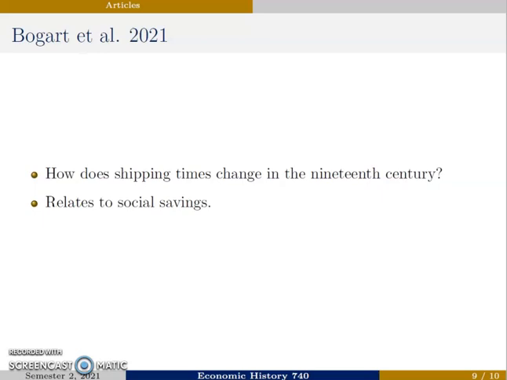So Bokod et al. is a very recent paper on how shipping times changed in the 19th century. Dan Bokod is one of the experts on social savings. You can read his other papers as well on how technology ultimately leads to social savings and how this relates to technology changes. So in this paper, I wanted to focus more on the social savings side because it's not really a technology, but it was just innovation. It was a way of running ships that made a massive change to shipping times.